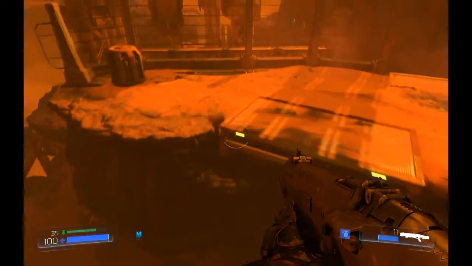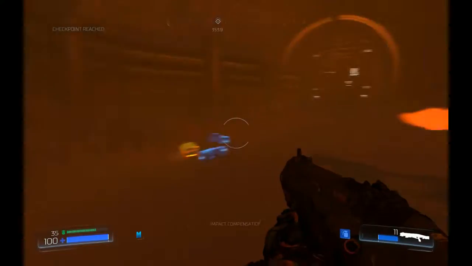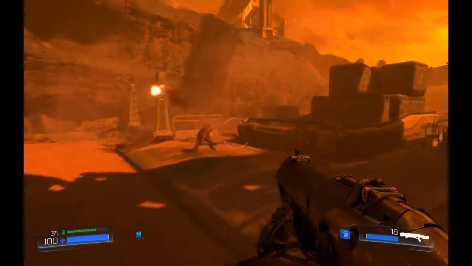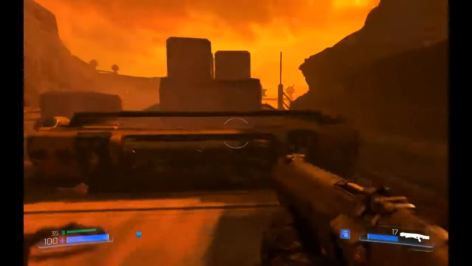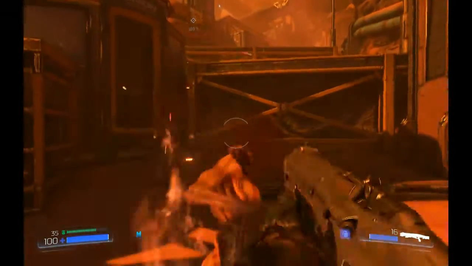Now, let me tell you a little about this if you haven't heard or don't know. Each level, there's a lever that sends you to some of the classic maps from original Doom, you know, from Ultimate Doom, Doom 2. And there's a lever right here. I'm going to show you in a bit.